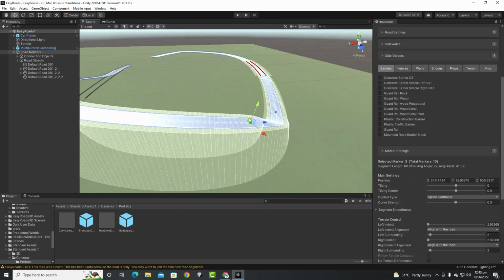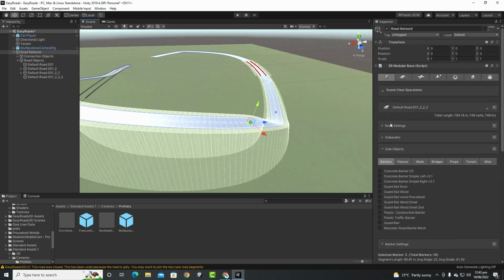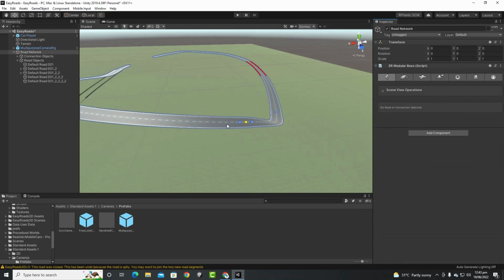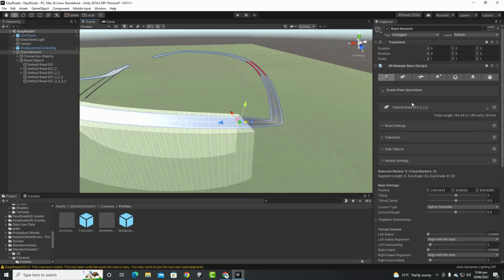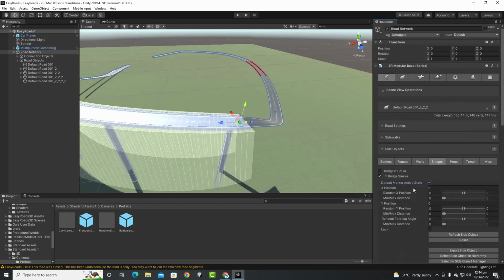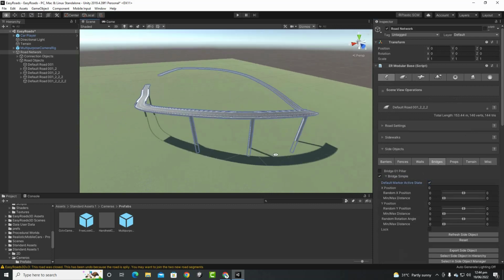So what we will do, we will select this point, we will go to the markers, and we will click on insert I connector. We will select this node, and we will just go to the side objects. We will just go to the bridges, add a simple bridge, and we have a nice bridge here.